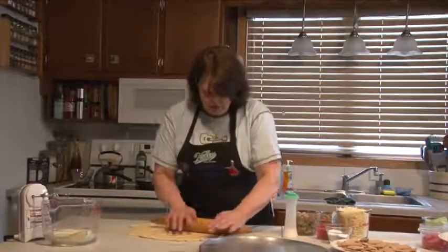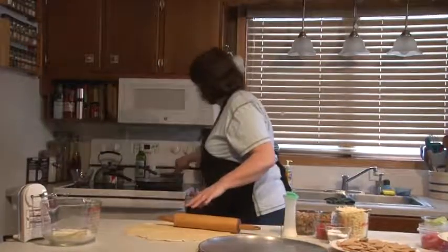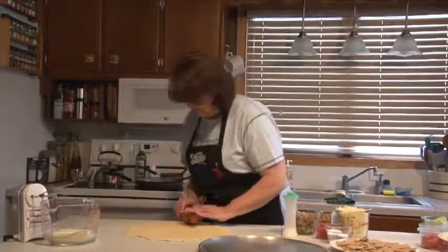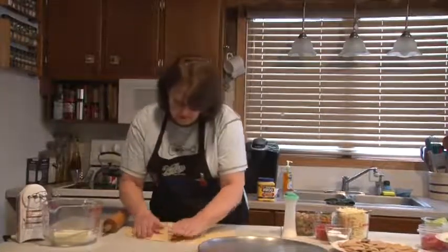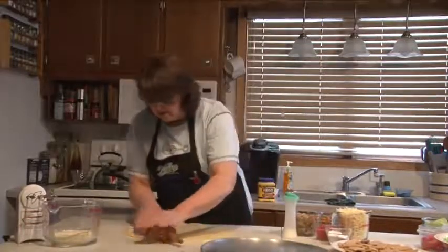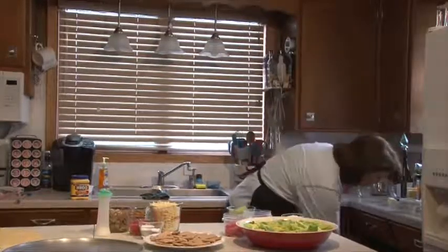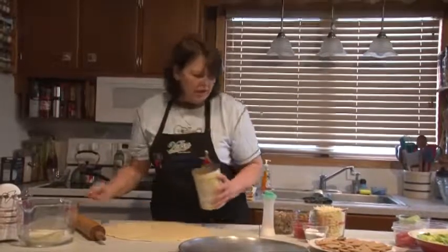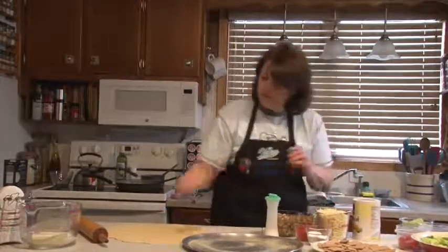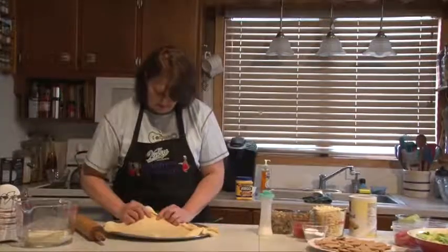I've preheated my oven to 425, so it's ready for the pizza as soon as we are ready to throw it in. Now if you want, you can add a little bit of cornmeal to your pizza pan just to prevent it from sticking. I'm going to do just a drizzle here. Get myself one of those pizza paddles.